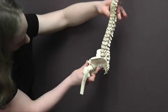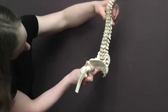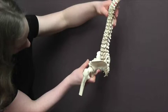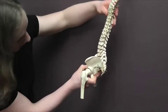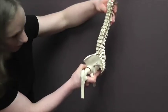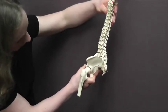So to demonstrate what happens when those hip flexors get tight, here's a pretty neutral pelvis and a fairly neutral spine. Two options here. When those hip flexors get shortened, they can either draw the pelvis forward like that. So think of someone, and I know you know somebody like this, who constantly walks around with, it seems like, their butt's sticking out or their back is really arched. That's one of the reasons why.